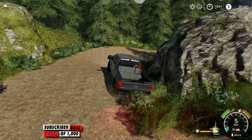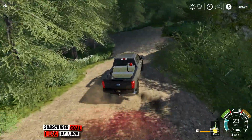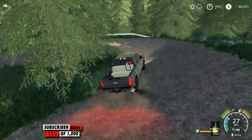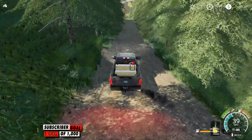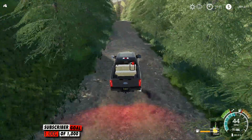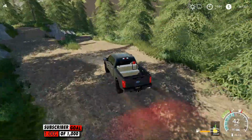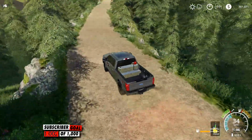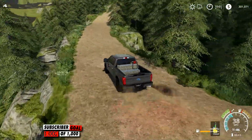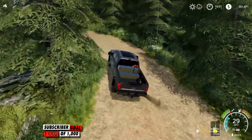Oops. Yeah, so the suspension's getting me right here. It's just a little bit too soft. So I'm probably going to go in there and adjust the suspension a little bit, stiffen it up some. I'll probably look at the stock vehicle to see how it's set up, and then set something kind of halfway in between or something. I think the stock vehicle's pretty stiff. And I don't mind that it's got a little give to it.